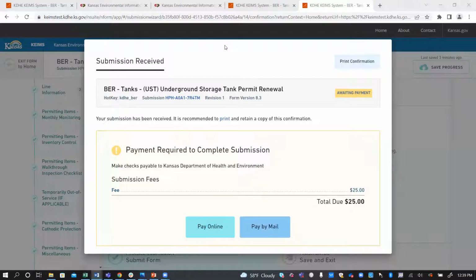Another payment question. We paid by mail. When does it update online? So that depends. Basically, when KDHE receives it, they go ahead and process and post it to the account. From what I've heard, that's been getting done pretty quickly once they receive the payment. So it'll vary, but it sounds like it's been basically a little bit after it comes in the mail.